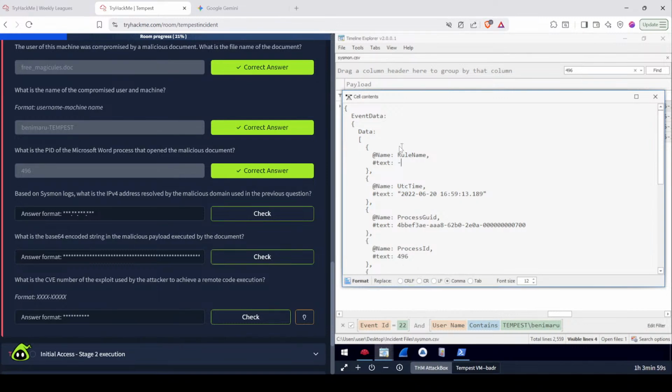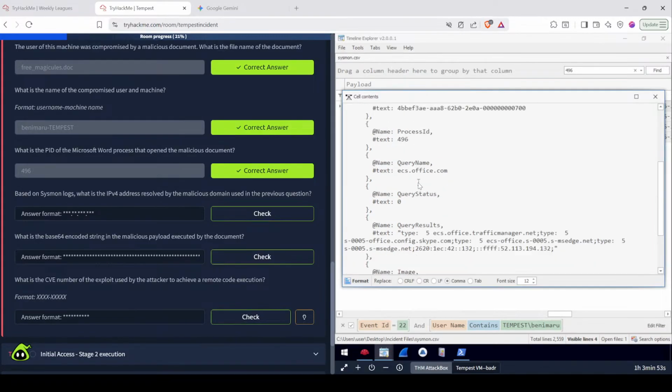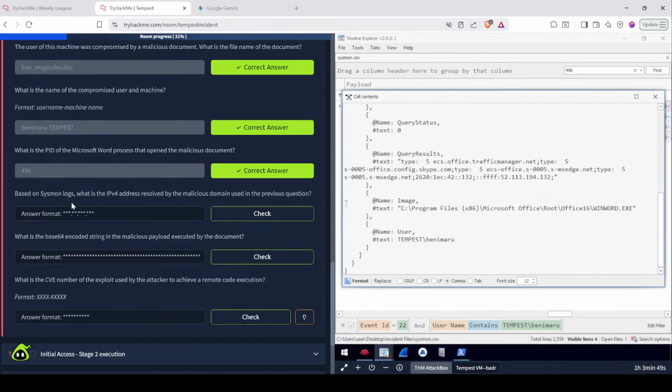Yep, role name, UTC name, process GUID, query name, query status. Wait, what is business system logs? Is the IPv4 address resolved by the malicious domain?